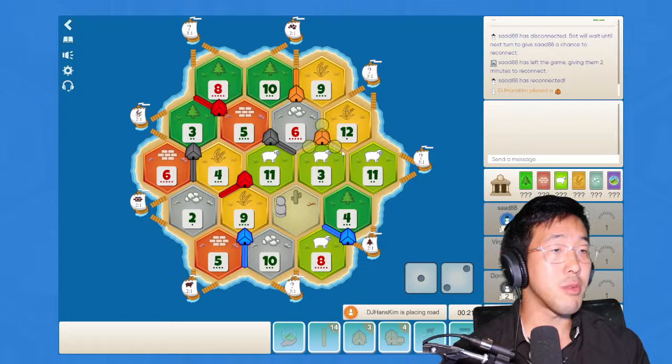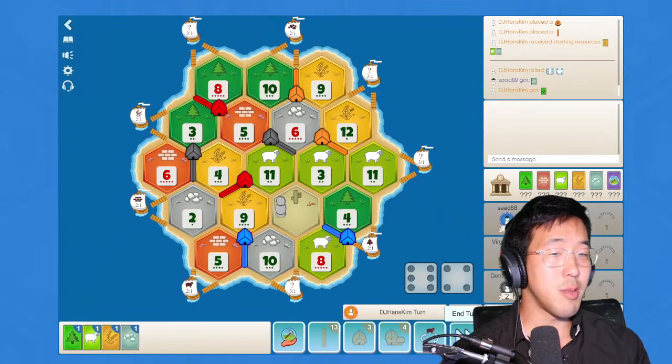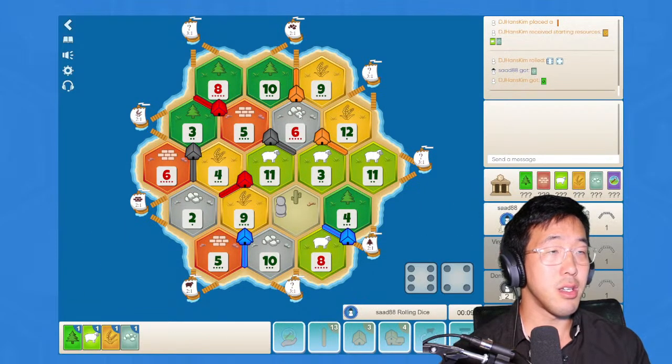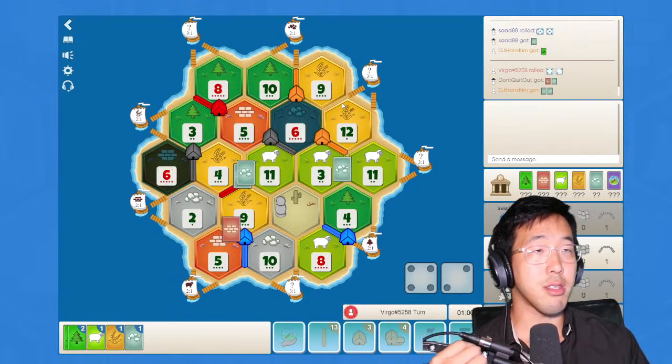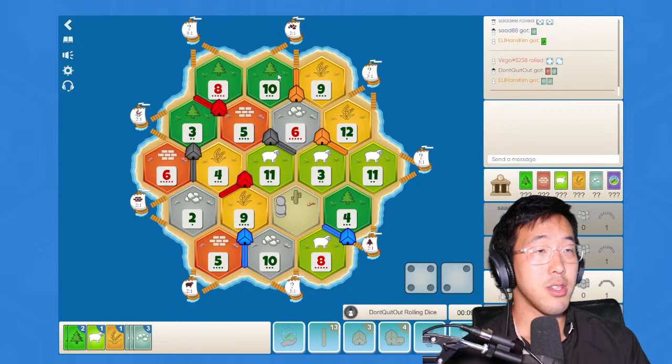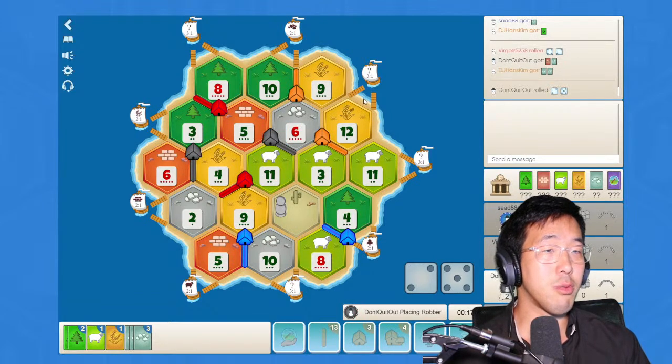this is not a very valuable spot. This is a slightly more valuable spot, 5, 7 points. This is 5 points. I'm gonna go down here. Hell yeah, brother. Hell yeah, brother man. I ain't got no bricks. I just need one more wheat and I can build a city. Oh shit. Someone rolled a 7.